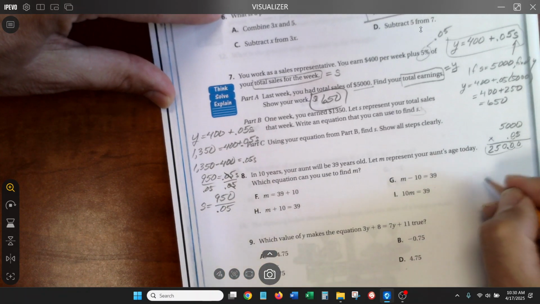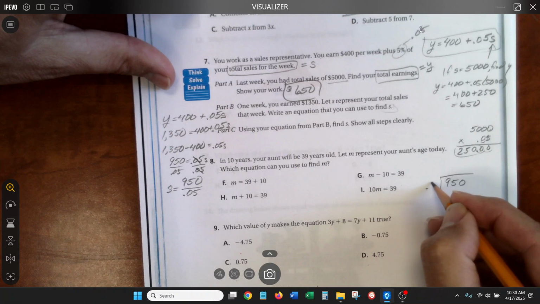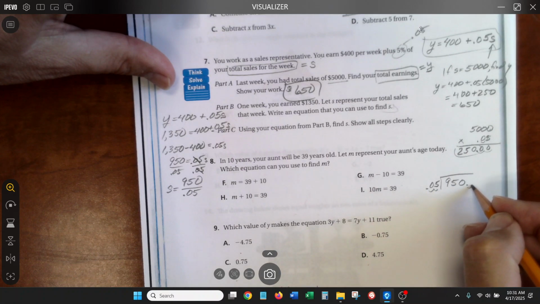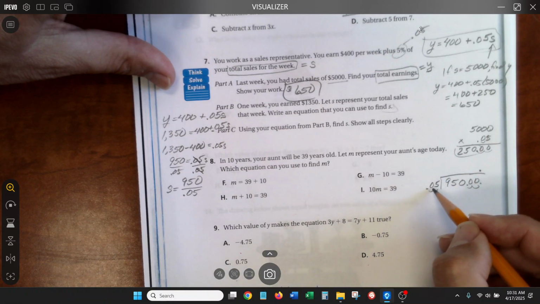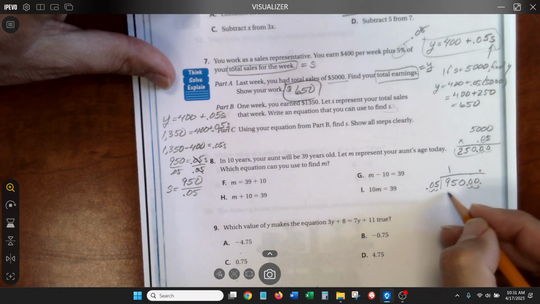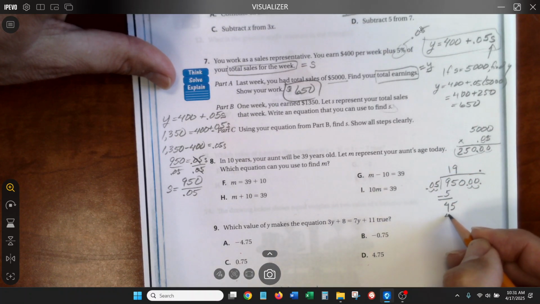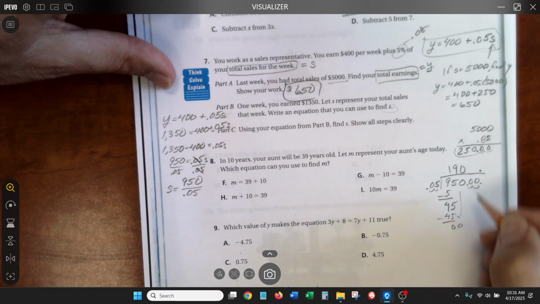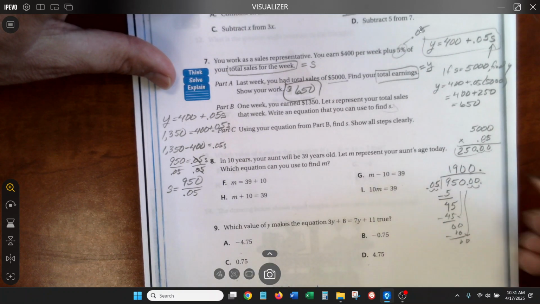And so to divide 950 by 0.05, we move the decimal place over 1, 2 places. So 1, 2, we fill the zeros in. We move the decimal place up, and we ask how many 5s in 9? 1. Subtract. Bring down the 5. How many 5s in 45? 9. 9 times 5 is 45. Subtract, we have 0. Bring down the 0. There's 0 5s in 0, 0, 0. Bring down the 0, 0.